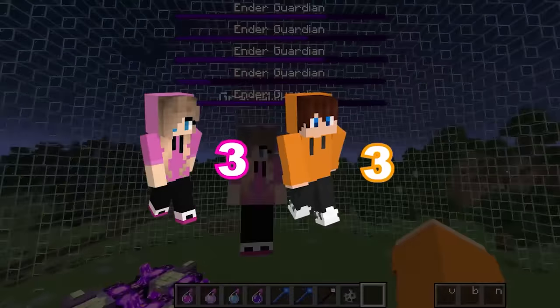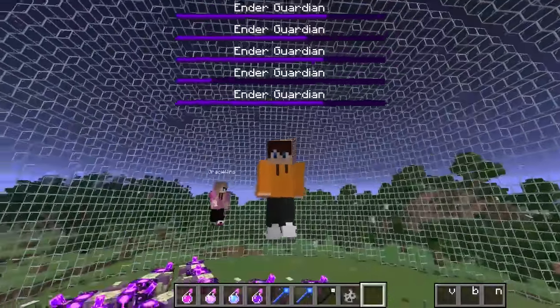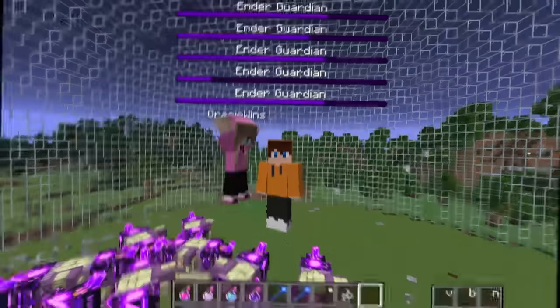But what's the score now? Isn't it 3-3? Wait, if the next round is the last one, that means it determines who wins. Yep, next round is the last one, Gracie. So whoever wins the next round wins. Oh my God, I'm scared.